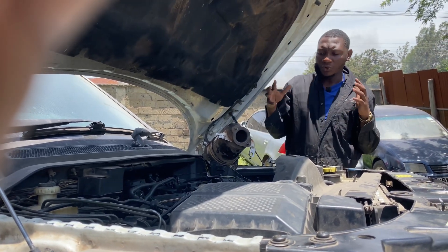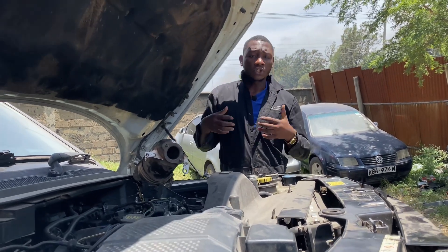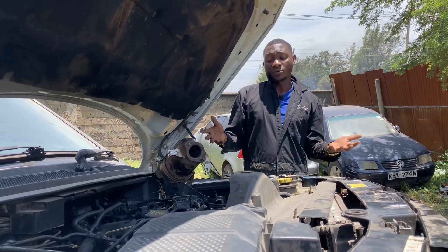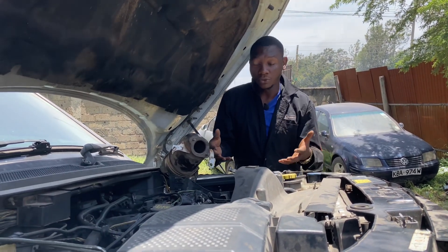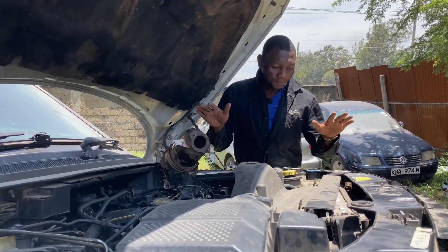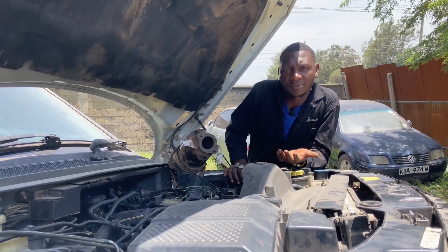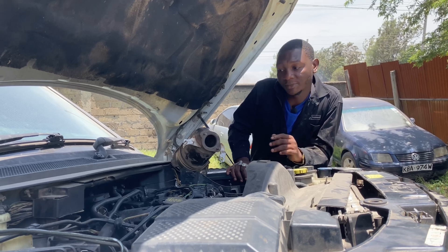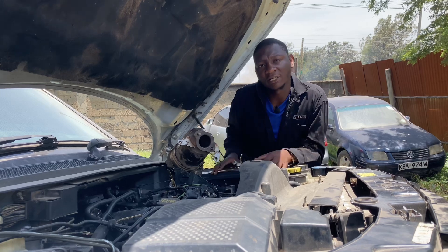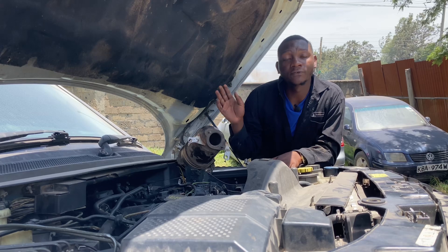Think of it as having food that has come out of the freezer — you need to use it, but you are not heating it enough in the microwave, not letting it sit in the sun long enough for it to heat up and be ready to use. So you need to open the throttle, you need to speed up — not really dangerous speed, but maintain a legal speed. If you can do it for longer, say 80 kilometres an hour and slightly above, sustained for 10 to 20 minutes, then your DPF will always regenerate.